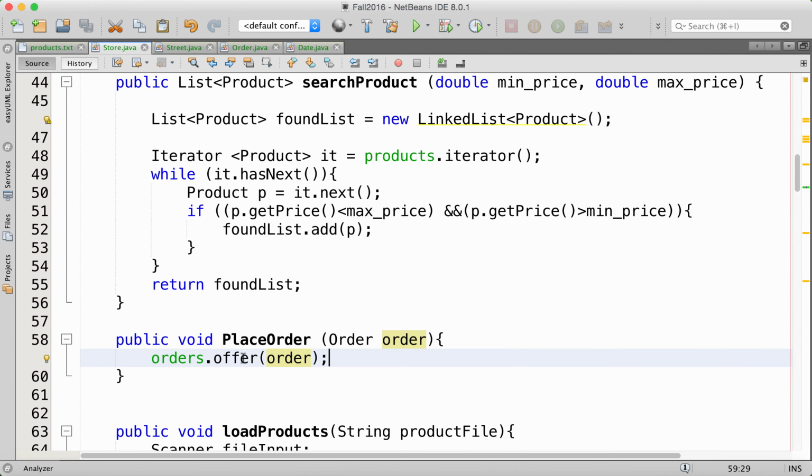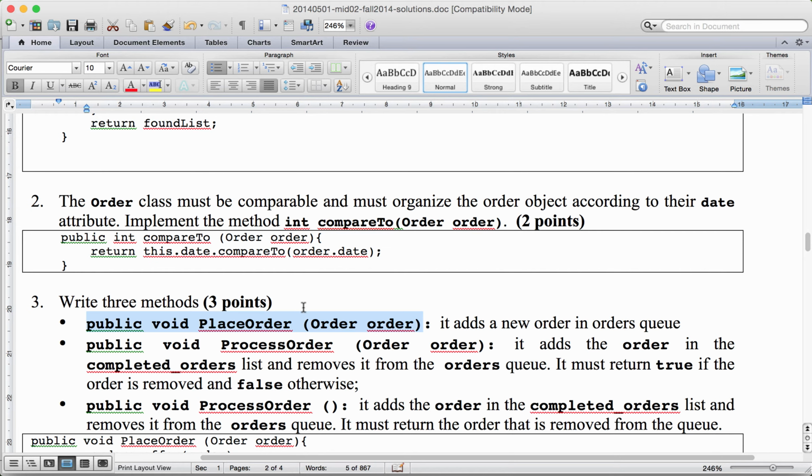And then process order. It adds the order in the completed orders list and removes it from the orders queue. It must return true if the order is removed and false otherwise.